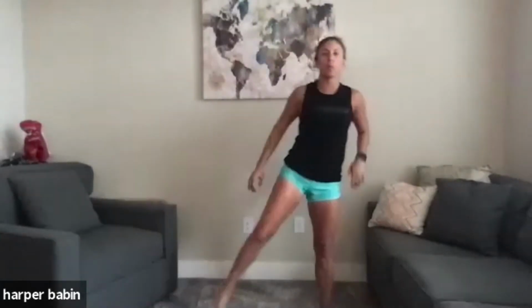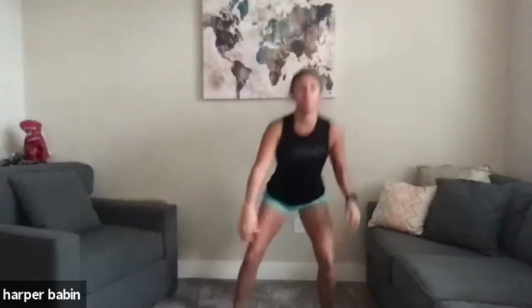All right, first up guys, we're going to go ahead and give me a hurdle squat. Take the knee up to your chest, open out wide, drop it low, weight in your heels, other leg up and around, drop it low. Warming up, get blood flowing.